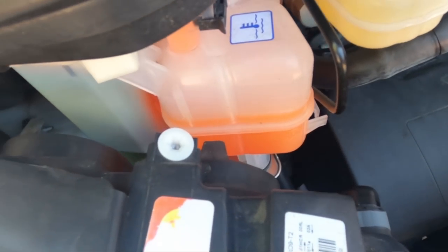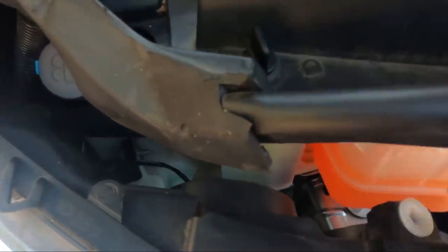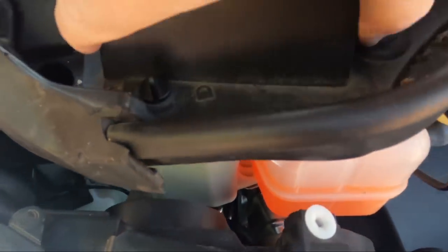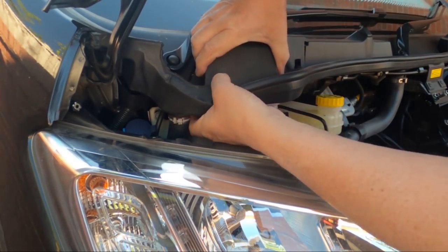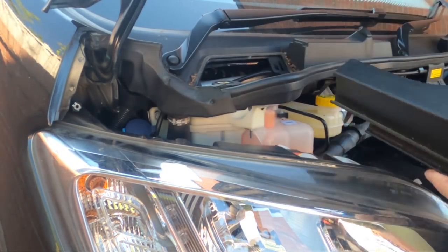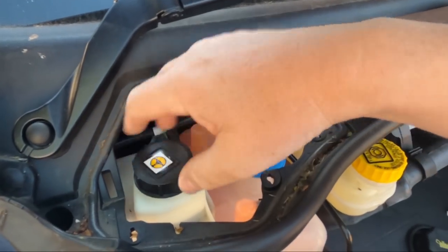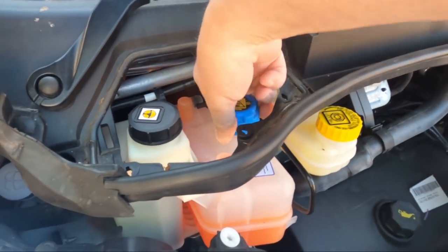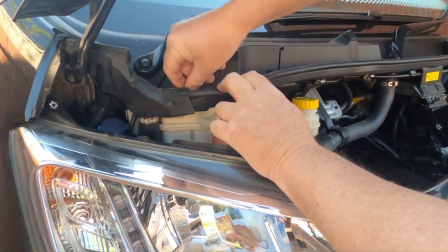Right, to get access to the coolant fluid and possibly the brake, you need to remove this cover. There's some clips here that you turn anti-clockwise and this cover pulls off. As you can see, quite a job to get off. Best push it from underneath, there we are. Yeah, so it's got a clip along there and along there. But that gives you access. That's the power steering fluid. And the coolant fluid. That's it. Clip it in and turn those three.